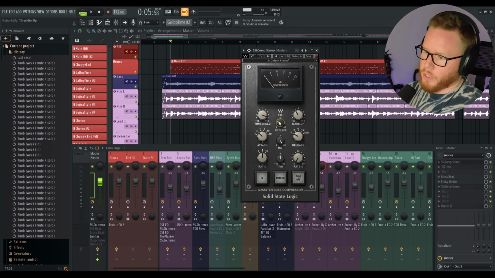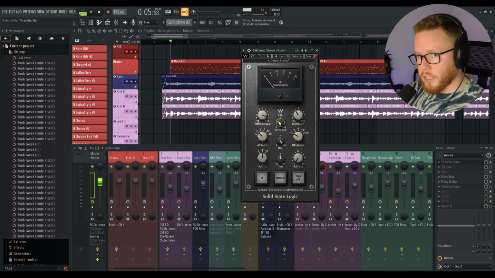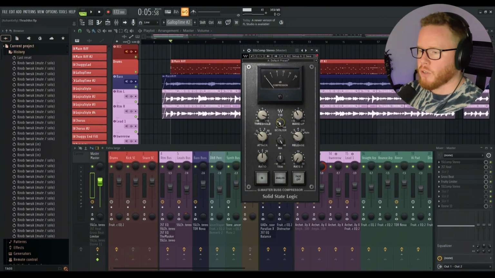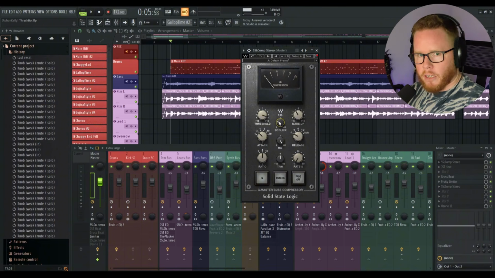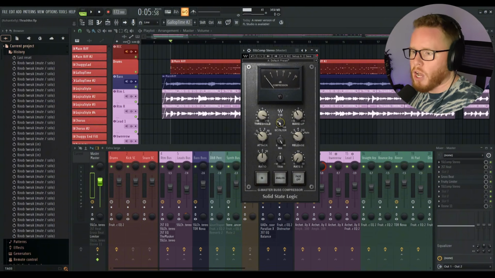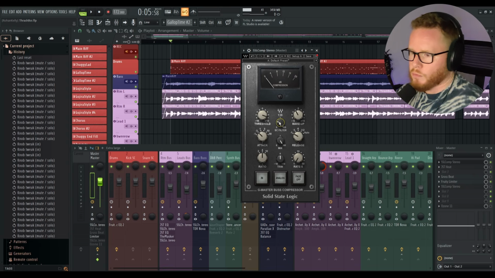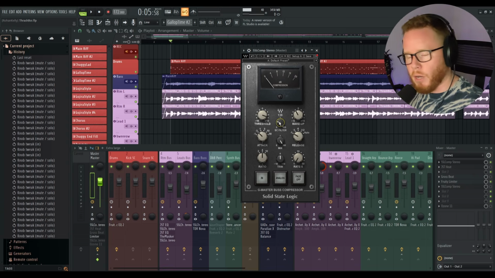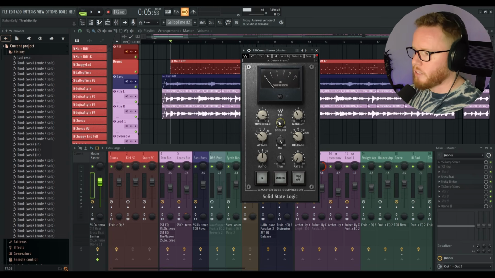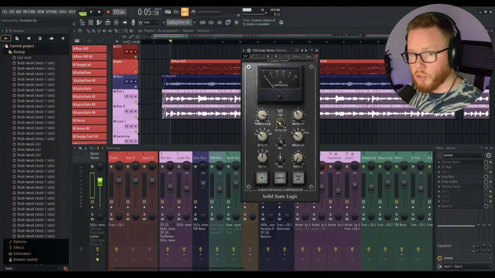And what that's doing is shaping the transient of the snare, but because it's acting on the whole mix, it's also ducking the mix at the same time. So the volume of the overall mix comes down whilst the snare's getting shaped. And the end result is that it sounds almost like the mix is really quickly ducking behind the snare. So it lets the snare sit on top of the mix and really cut through, but without it being overly pokey or without having to rely on particularly aggressive EQ or transient shaping.